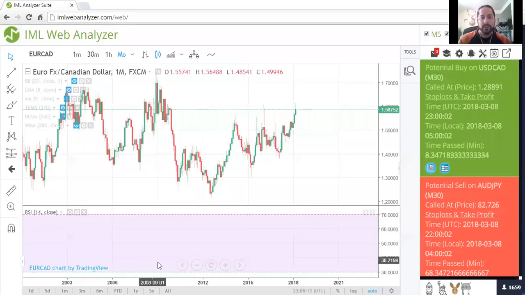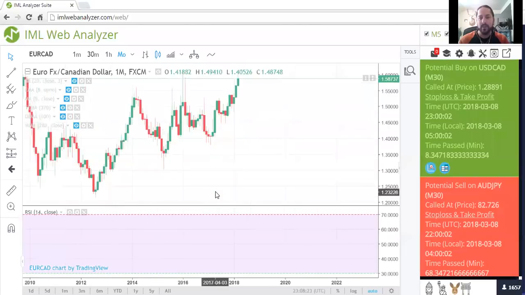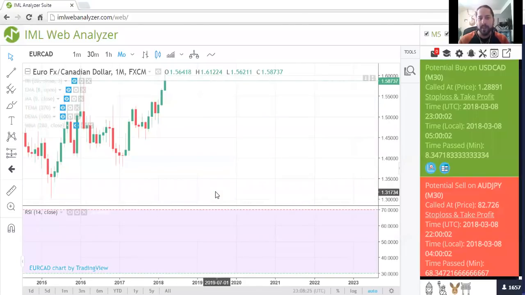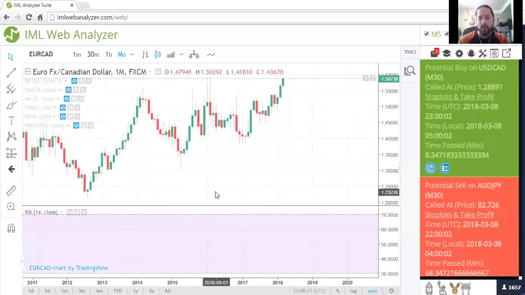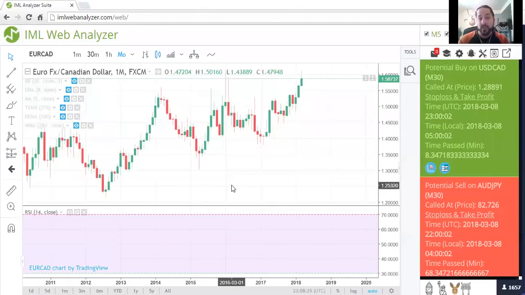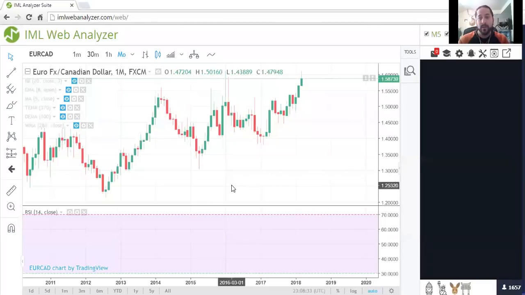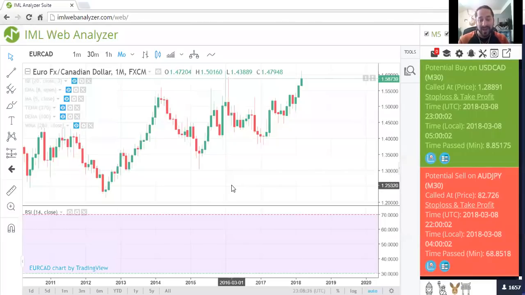Okay? So what I tell you, whenever you look at a chart, the first thing you want to do is analyze from the month time frame. Well, this is over the course of 10 years. I'm going to zoom in and pull this chart over, and I'm going to show you what we're looking at. This is Euro Canada, which came out, a signal came out, and we gave an entry based on what I was doing, saying that it was a potential sell for Euro Canada to go down.